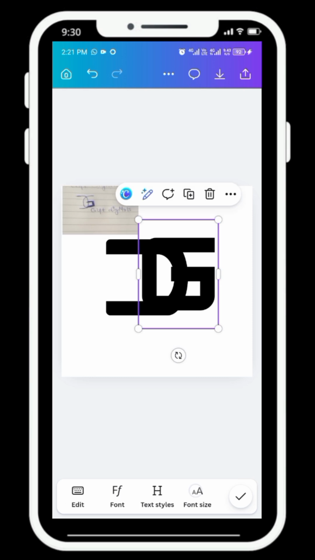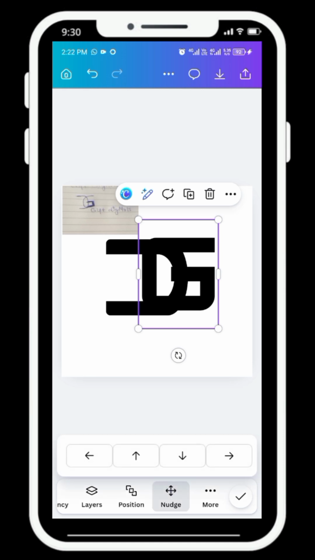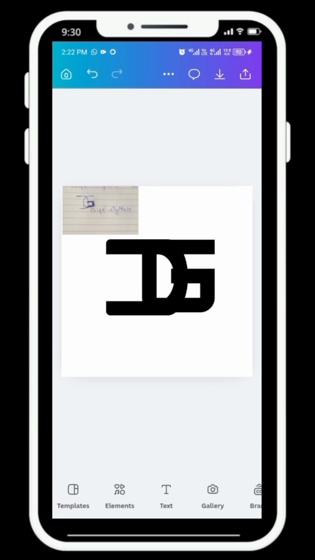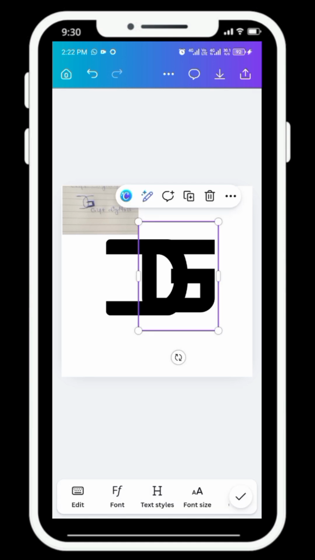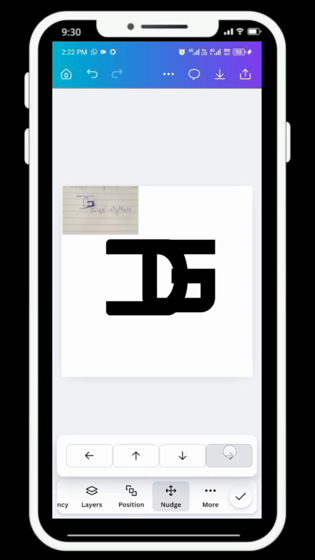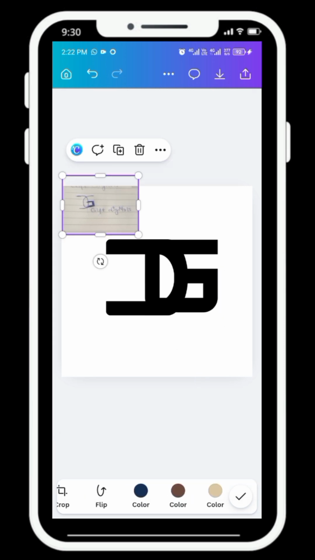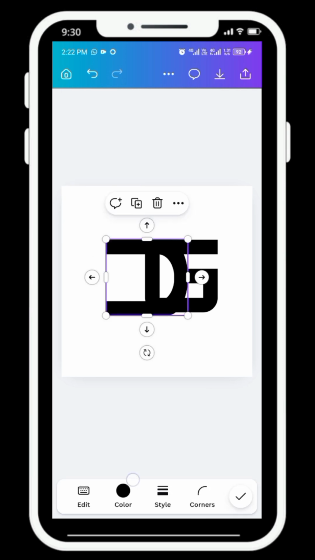So at some point I'll just look at my sketch very well to ensure that, so this was me checking the size of the font. Then I use my notch to move the G around until I get what I want. Okay, this is looking exactly like what I drew, but I don't like the fact that the joining are showing. So I just adjusted the bit with my notch too, and I think it's looking better now. After that, I went ahead to delete the sketch because I've gotten what I wanted.